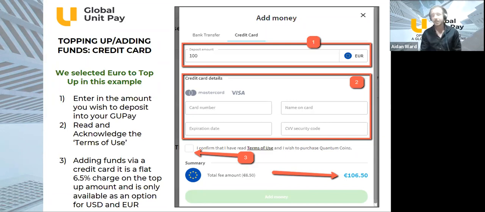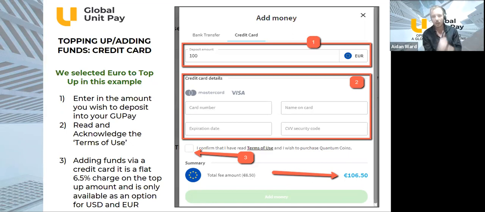It's 6.5% across every single currency, as opposed to 25 euros and 45 US and 45 Swiss franc. Choose the option that's going to be more cost effective for yourself. If these are low transactions, credit card. If it's going to be a high amount and you need a fixed fee, and it's going to be better for your wealth and for your wallet, then definitely do the bank transfer.